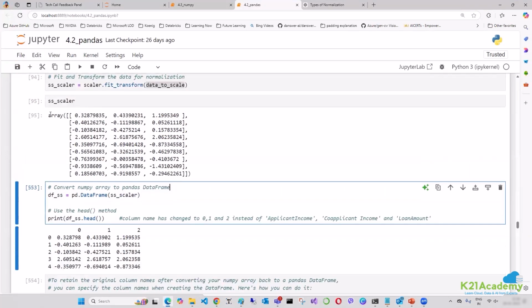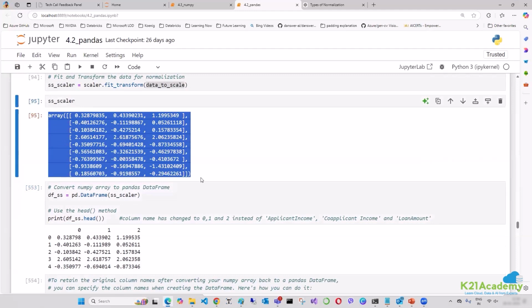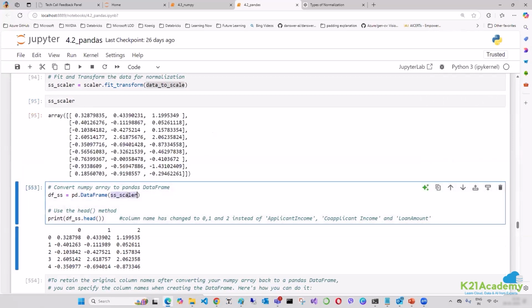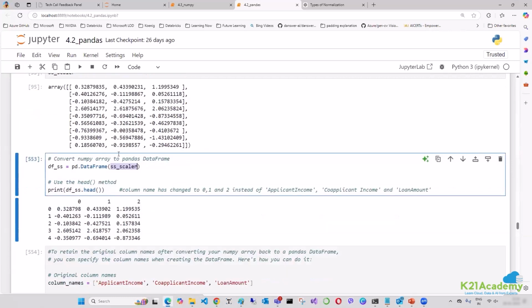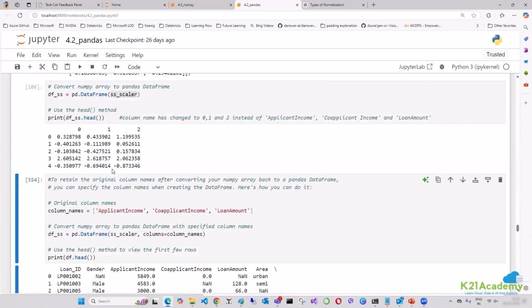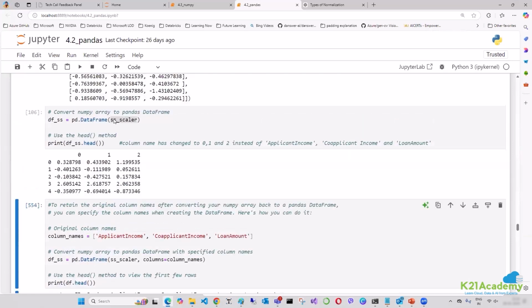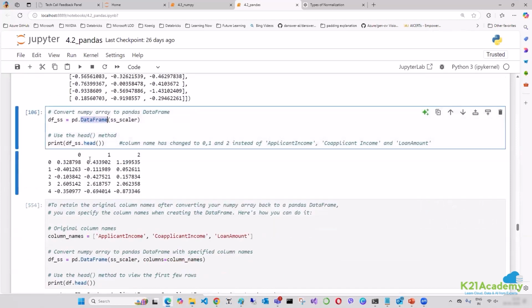So if you get an array, we are going to look into NumPy. Whenever we have an array, that means this is a NumPy thing. NumPy always stores the values in the form of an array. So now what I'm going to do, first I'll load the Pandas data frame, if you remember. First I load the Pandas data frame and then I'll show you the head. I'm just loading this as a scaled Pandas data frame, and then I'm seeing the head values of this. That's it. I'm printing the head value.